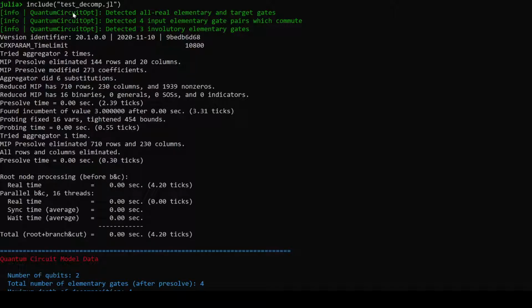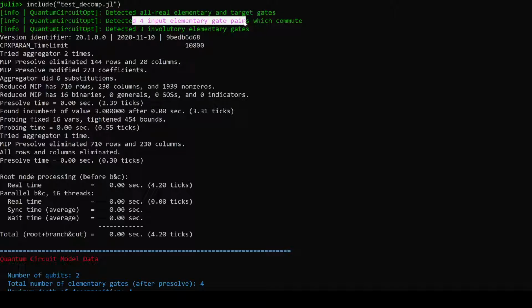So what's going on here? Well, we can see there's the information. It detected that all of these gates are real, there are no complex numbers in the gates. So we can simplify the problem, because in order to represent complex numbers in this mixed integer formalism, we actually just double the size. Rather than just having complex numbers, we have a second set of variables that correspond to those complex numbers but are real numbers themselves. If it detects that they're all real gates, then it's easy, we don't need to worry about those complex numbers.